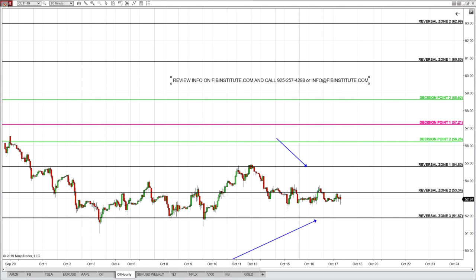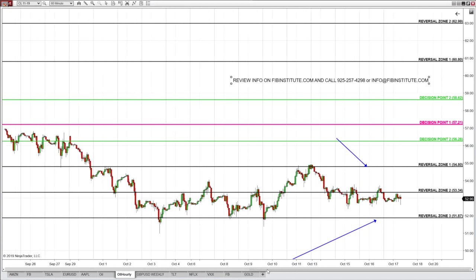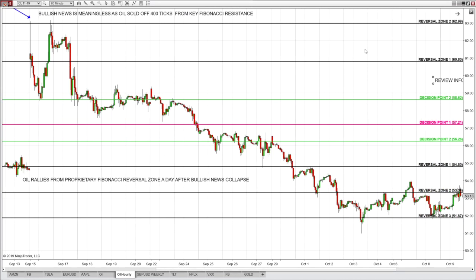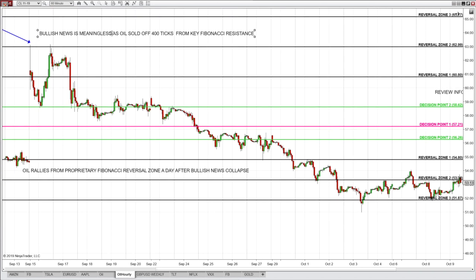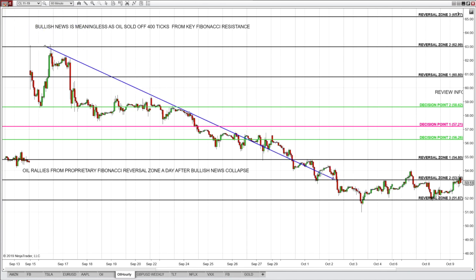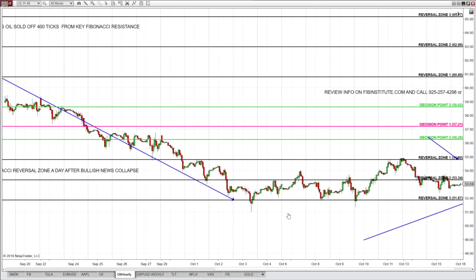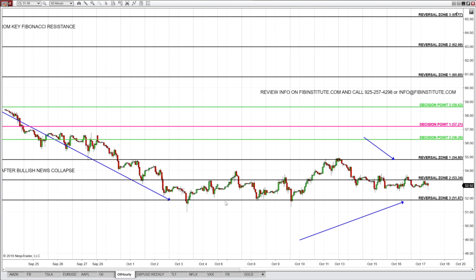This chart had been present in the room for weeks and weeks and weeks. This is when oil came out with spectacular bullish news, middle September. Oil in free fall. Why? Because it's Alpha Fibonacci reversal zone. When oil reaches ultimate bottom and comes out with horrific bearish news, last week oil is not crashing. Oil respecting Alpha Fibonacci support.